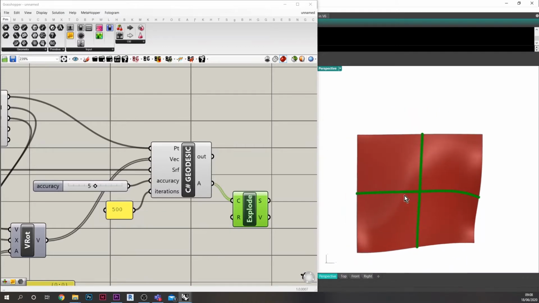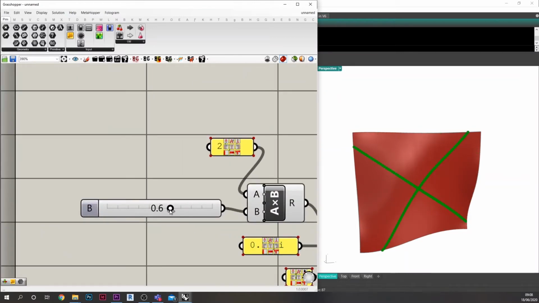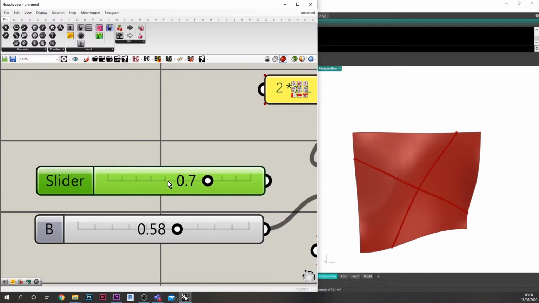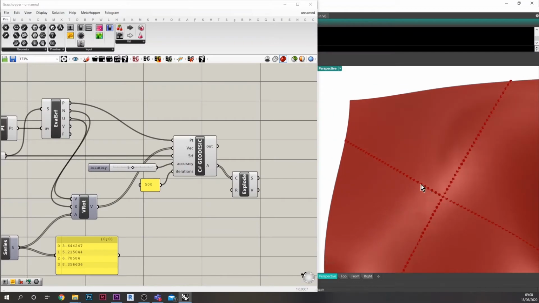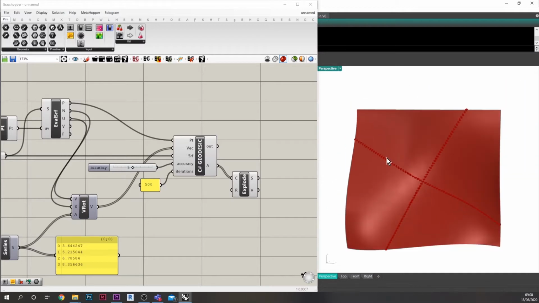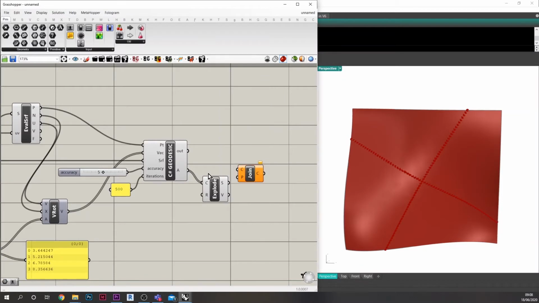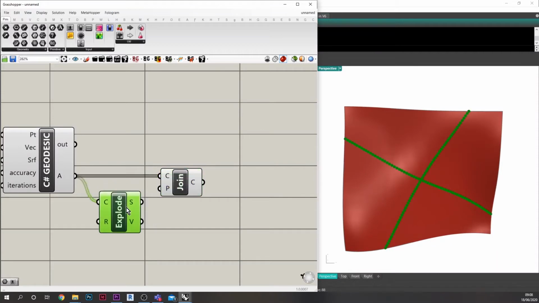And so we have the first cross, and you can see here that we can change its direction, maybe with more precision. And now we will try to do geodesic curves again, which start from a few points evaluated on this first geodesic and go orthogonal to it. So maybe let's start by joining the curves, because here there are 4 curves, so now we have only 2, and we will divide them.